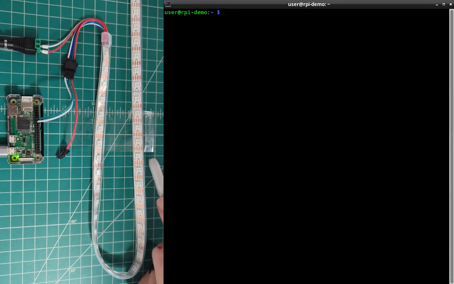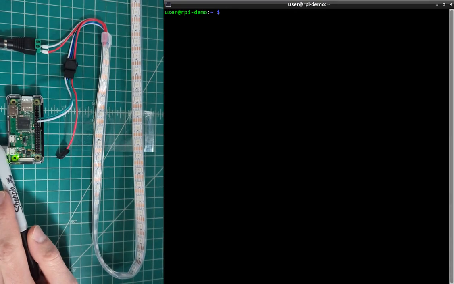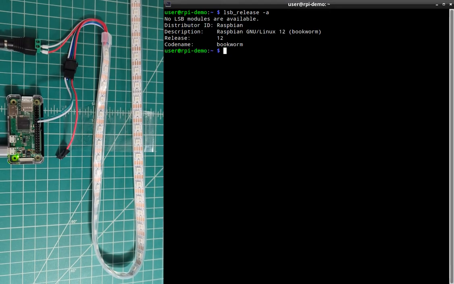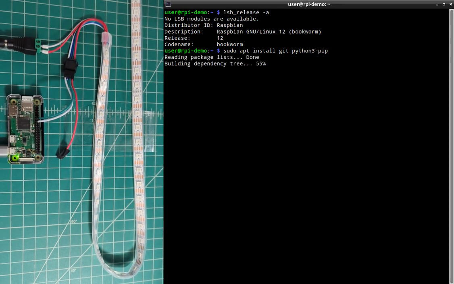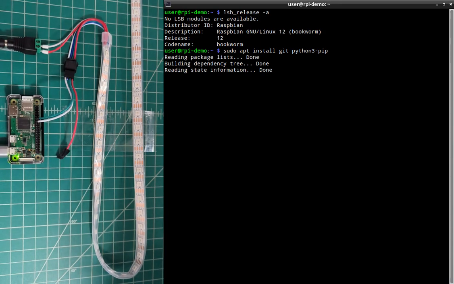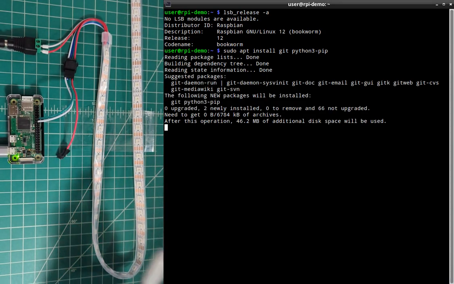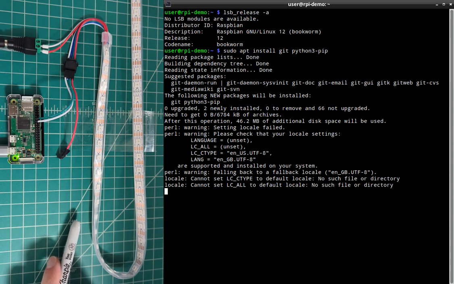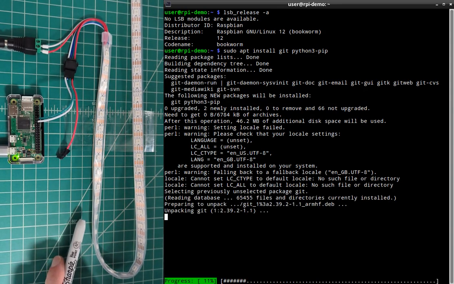Watch this, an addressable LED strip and a factory reset Raspberry Pi computer with a fresh install of the latest Raspberry Pi OS Lite. This is the first boot, there is nothing else on it. I'm going to install two basic tools, Git and Python package installer pip, and after this install command completes, I'm going to show you how to write original custom lighting effects for the LED strip in about 2 minutes and just 2 lines of Python code with the help of Let Them Fight, my new open source addressable LED controller.